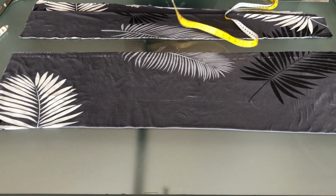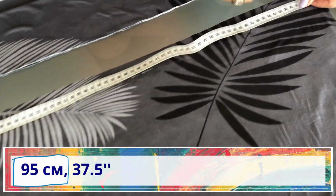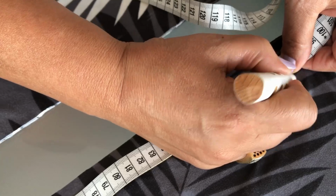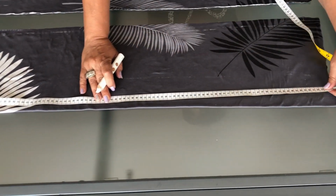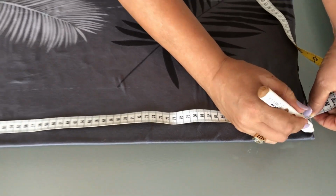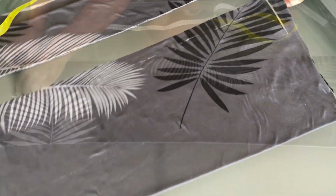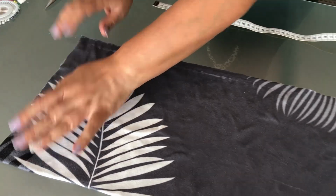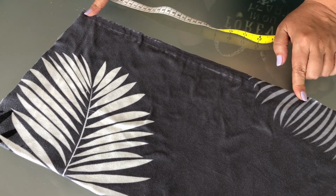Now we will deal with the length of the pants. My pants will be 95 cm, 37½ inches long. It's amazing to be transforming an old sofa cover into new clothes. Ours will be a tracksuit with stripes, including pants and top. Now we'll level the bottom. The top of my pants will be elastic. Since this is a sporty style, we put the crotch seam a bit further.